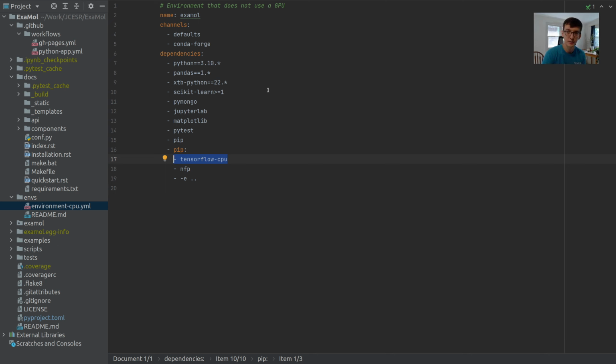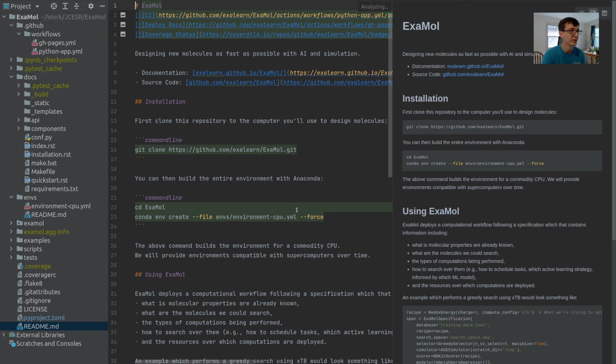But I don't have an example for them now. What this will allow me to do later is give you installation instructions that can tell you to install from a specific YAML file using Anaconda for a specific supercomputer.